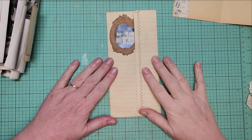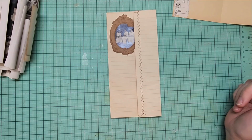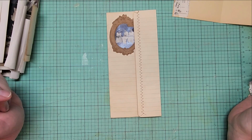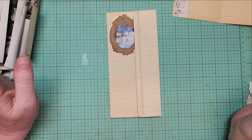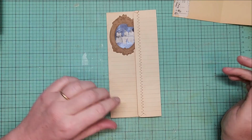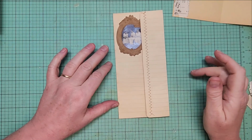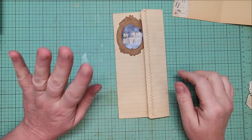Yes, I did this without including you. I actually recorded a video of doing this page, but then it was awful, so I'm sparing you that terrible experience. I used a piece of paper from a journal that I had tea dyed.